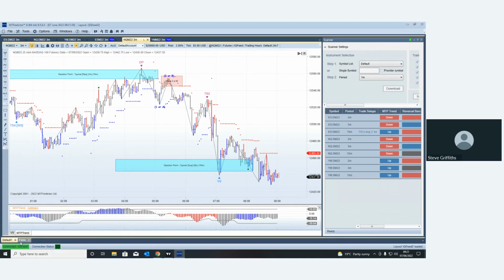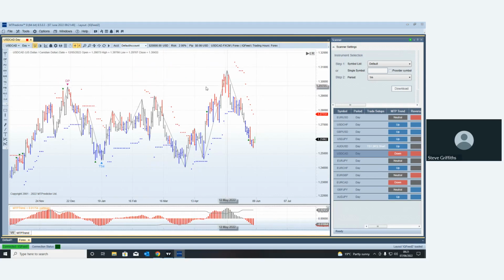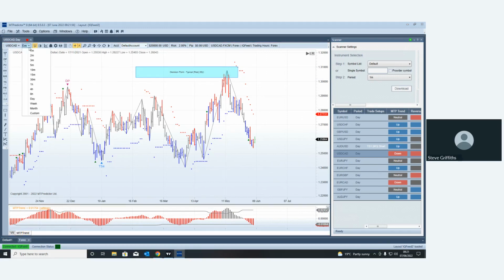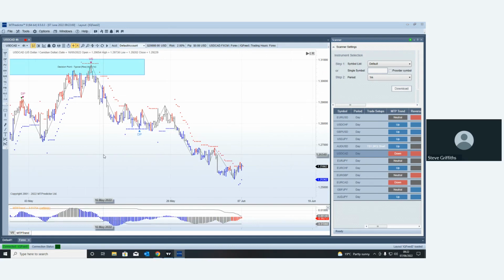One thing I want to have a quick look at, I just want to quickly skip over to Forex because there was a great example I was looking at earlier with someone on the US dollar, Canadian dollar. This time, this was on a daily chart. So here's the previous swing pivot high. This is what the Canadian dollar did. It went up to that level there. We had then on a 4-hourly chart, I think we looked at this last week, didn't we? Not last week, 2 weeks ago.